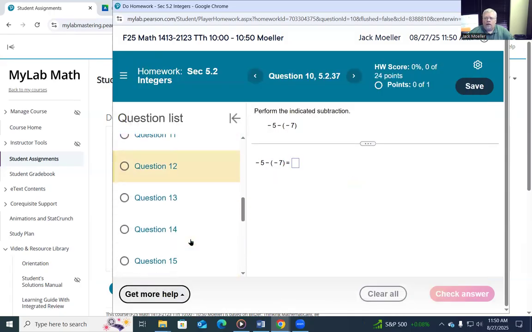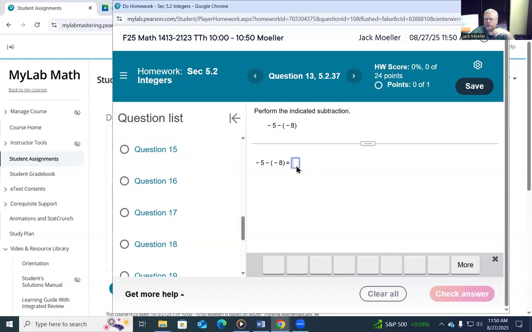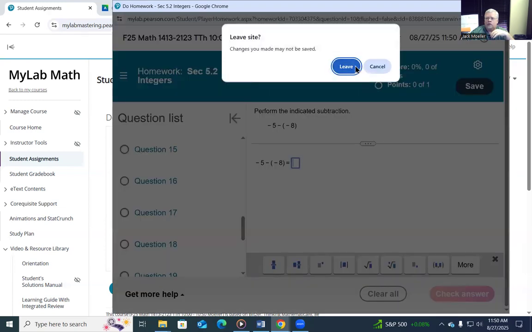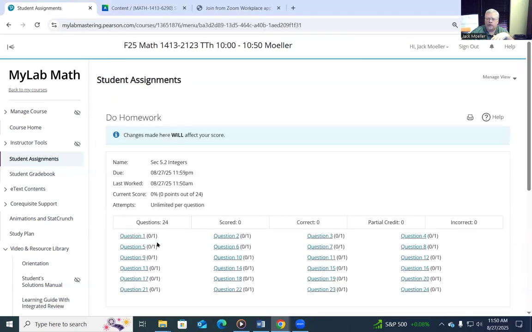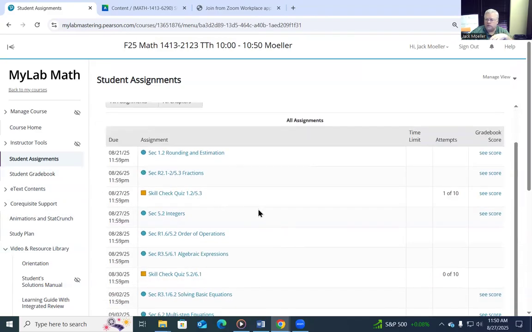And yes, you can skip around. So if you get stuck on a topic, like you can't figure out how to do it, even with the examples, and you sent me an email, rather than just sit around and wait for me to answer, you can just skip to the next problem. As soon as you hit check answer, you are submitting your work. So you don't have to do everything all at once. And if there's 1 or 2 problems in an assignment that you can't do at the moment, just skip them, go on to the next assignment, and then come back to them later.